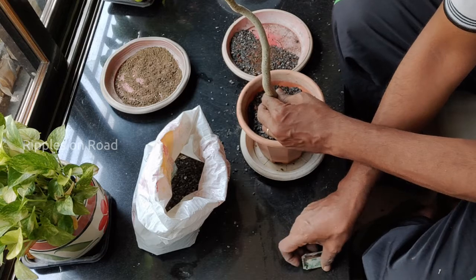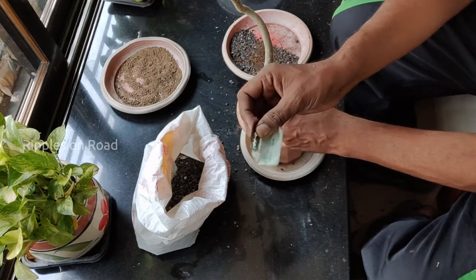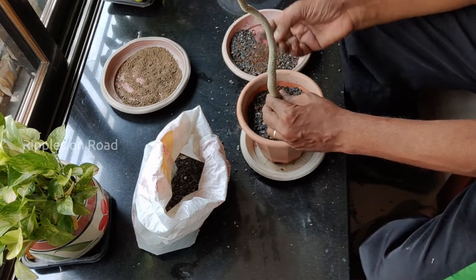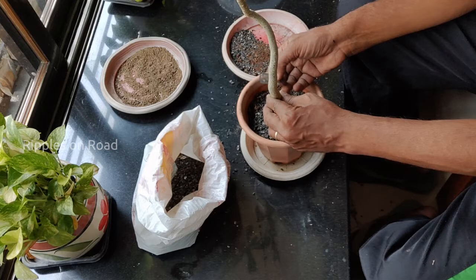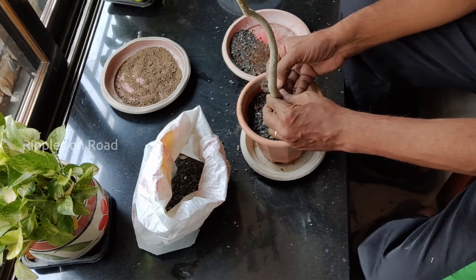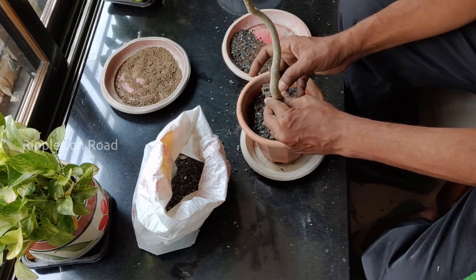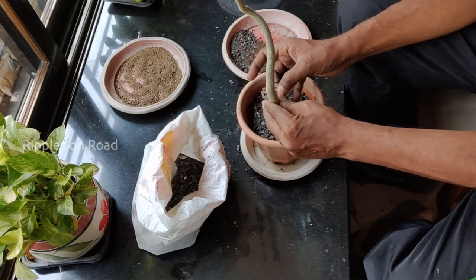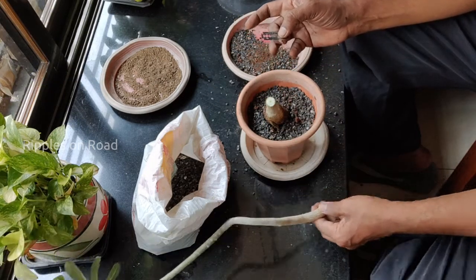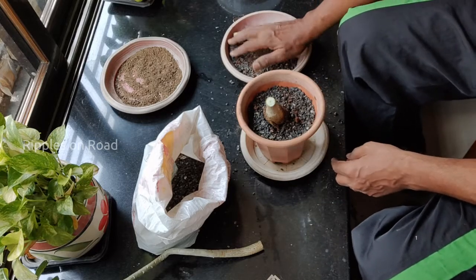Now what I'll be doing is trimming it. So you need a very good blade. This is the new one. Just as I said, I'll be trimming it just 1 inch above the soil where it remains. So I'll just try to trim it here. So here goes. Let me keep it aside.